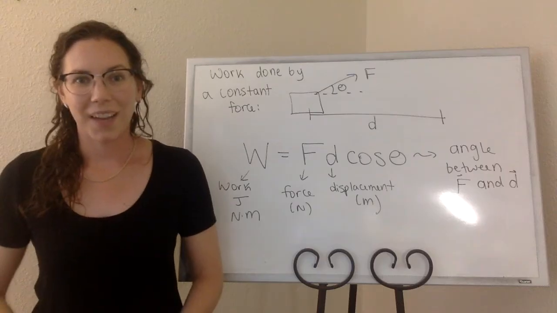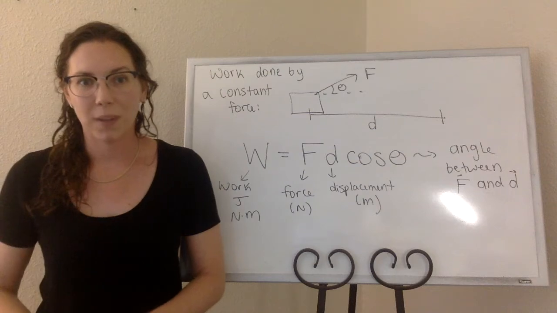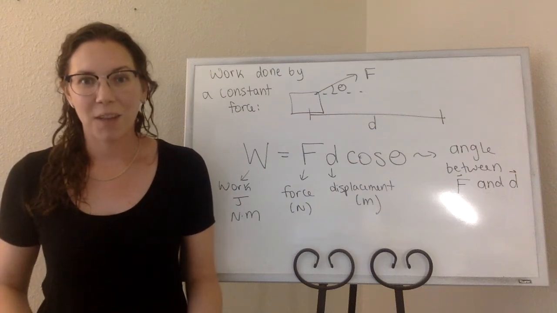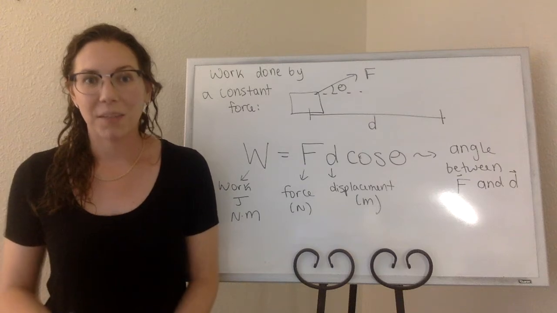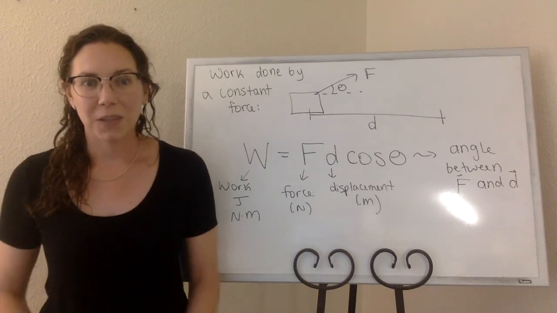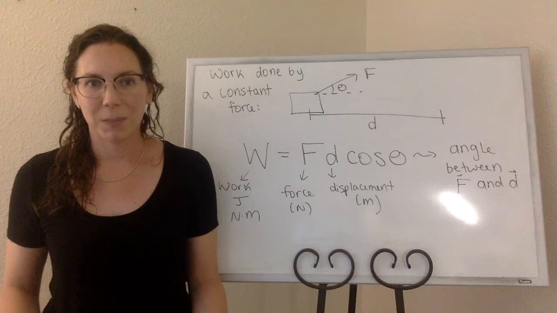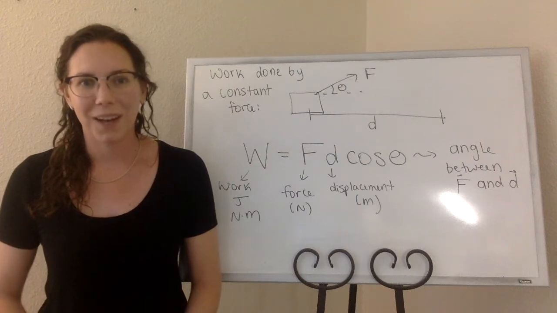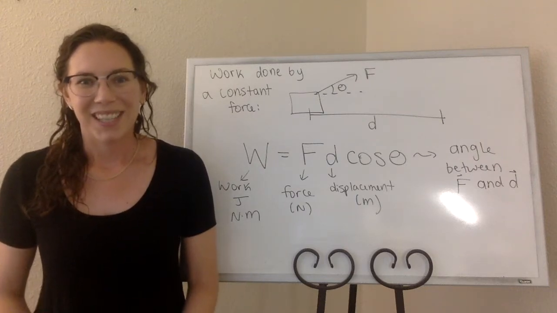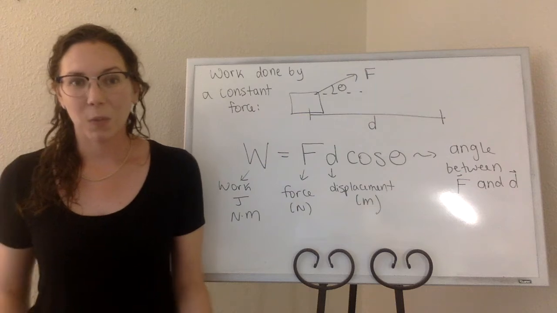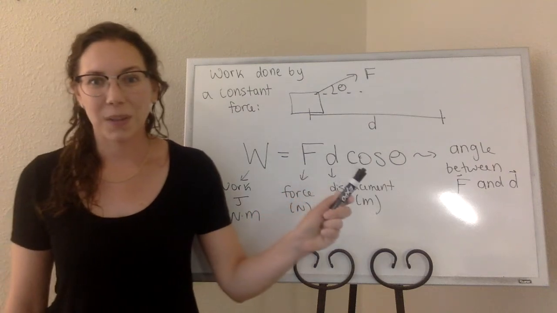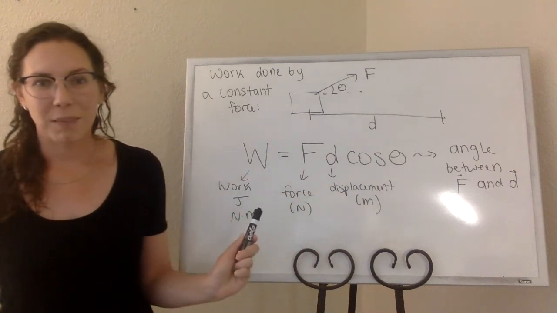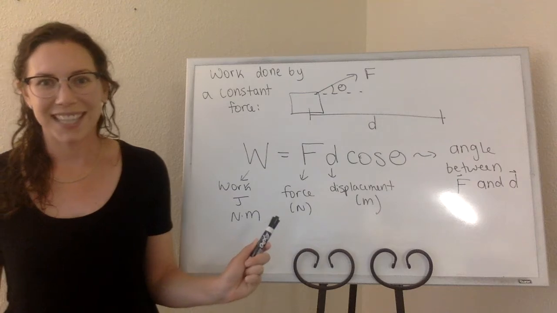Let's start by looking at the work done by a constant force, F, as it acts on an object over displacement d. Before we use delta r to mean displacement, your textbook uses d to mean the magnitude of a displacement in the work formula, so I'll use that as well. So the formula to calculate the work done by this force F is work, W, equals Fd cos theta, where work is measured in joules or Newton meters, as I said.